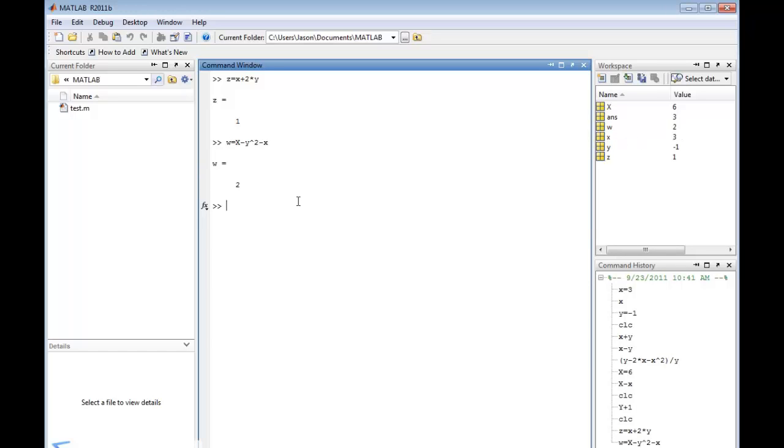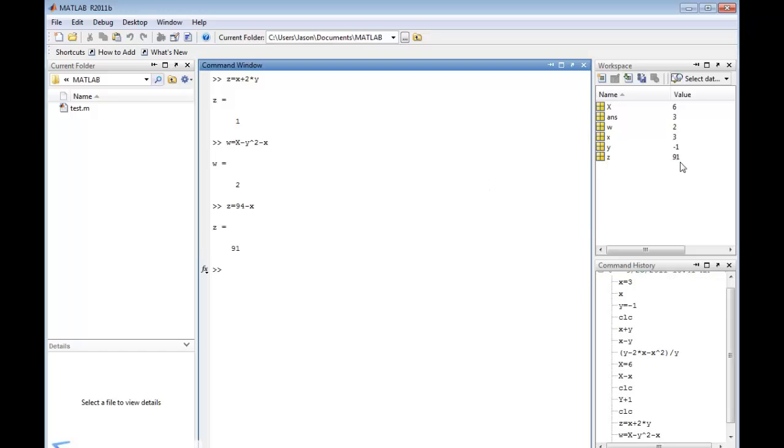So anytime you create a variable, R is equal to something, if R does not already exist, it's going to create R, and if R already does exist, it's going to overwrite the value. So if I say Z is equal to 94 minus X, then we're going to change the value of Z from -1 to 91. All right, so you can see reflected up in this upper right hand corner how your variables are changing as you do the calculations. And if you create new variables that haven't been used before, it's just going to create a new one here, and you can create as many variables as you want.